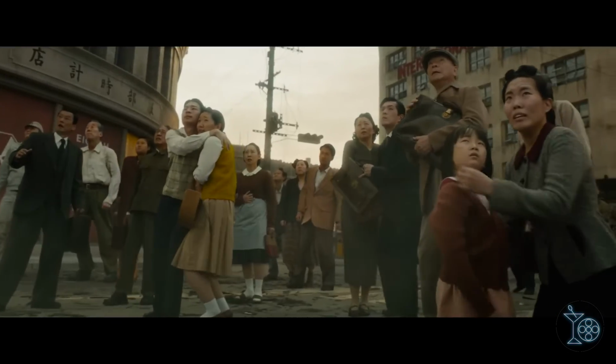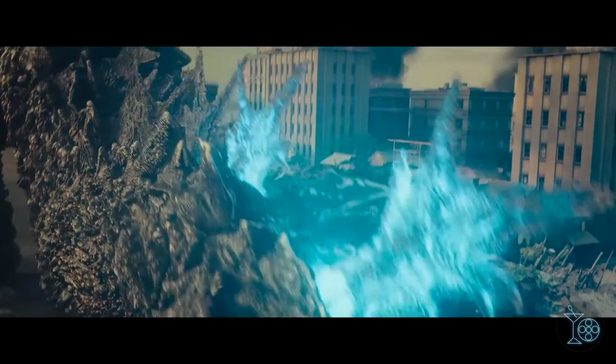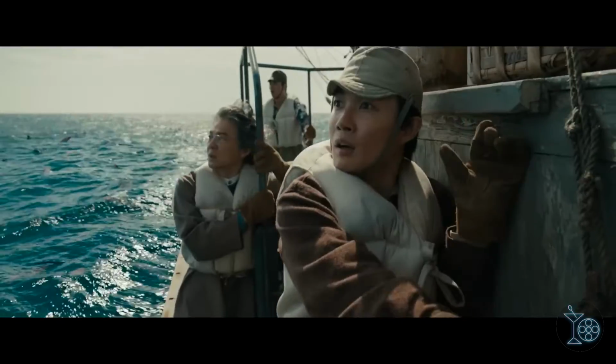Toting the best human story in the entire franchise, Godzilla Minus One is the pinnacle of this series, while also containing stellar effects that truly illustrate the almighty wrath of the King of the Monsters. If you're more of a fan of the monster versus monster brawls of the series past, you may find yourself a bit disappointed, but this is one of the very few times where the series has transcended the genre and has become an overall stellar movie. That's why I feel very confident in saying that this is one of my favorite films of the year and the best Godzilla film of all time.